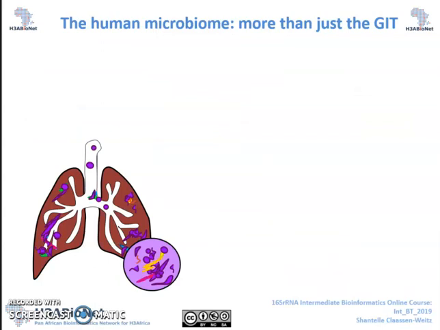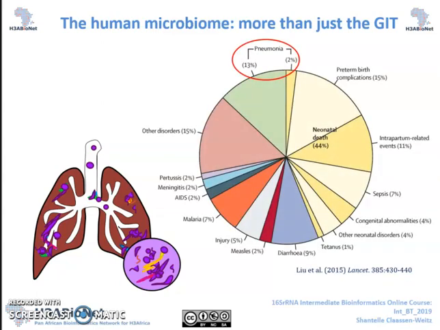In 2013, the majority of deaths in children were resultant of infectious disease. Of these infectious diseases, pneumonia remains the leading cause of death among children under 5, with the majority of its victims being under the age of 2 years.